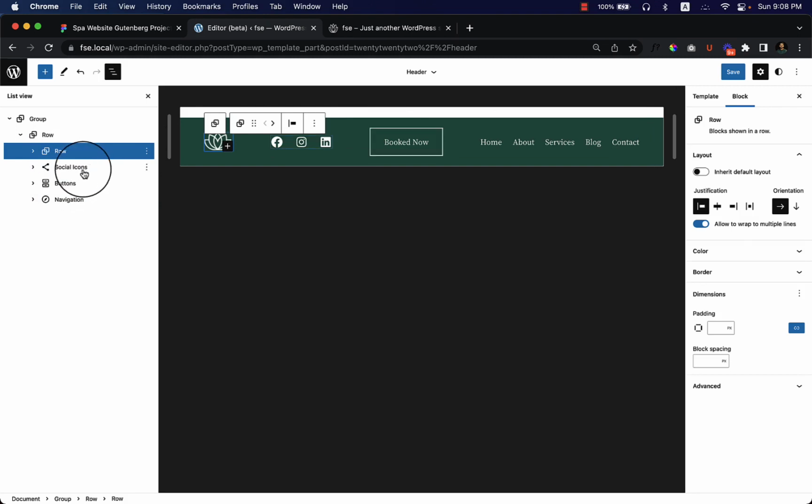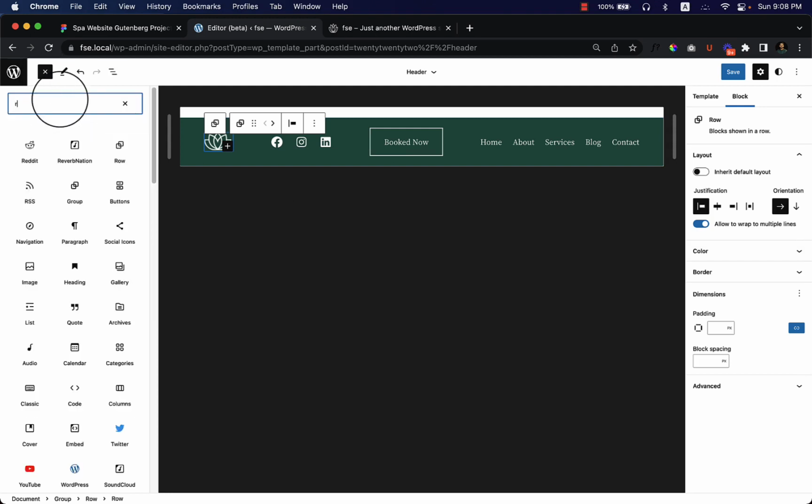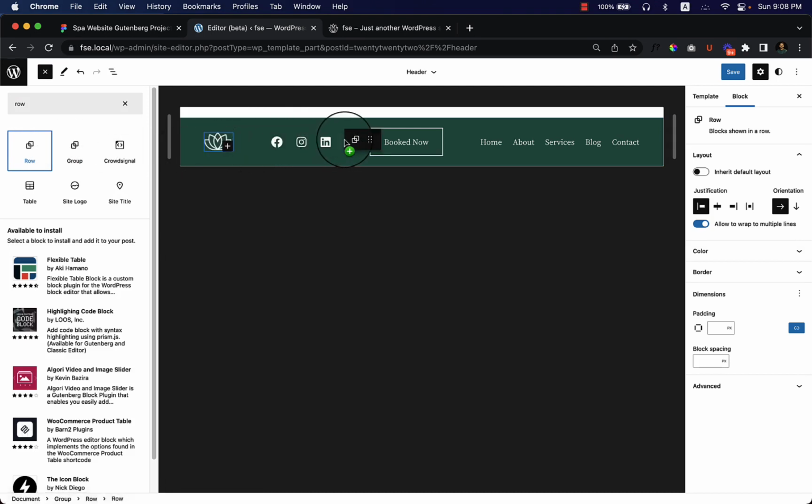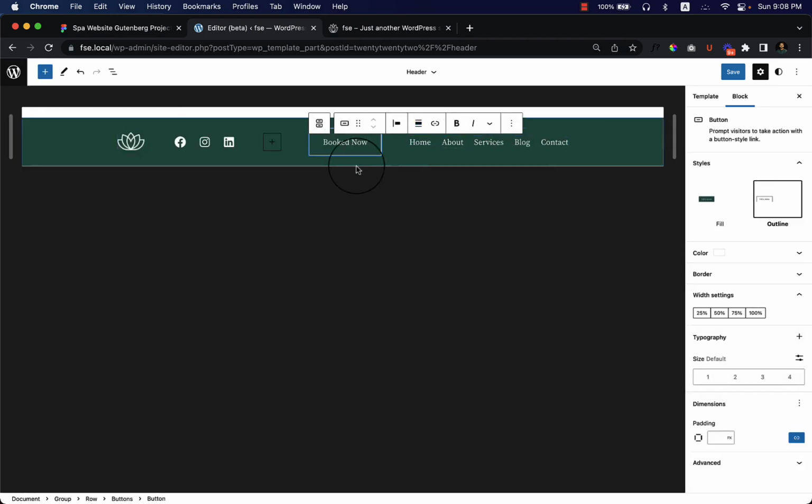So if it's not working here, then we can always use row. Now I'm going to use row. So I have to use row or group here because I have to rearrange, or I have to just make sure the button and the social icon live together and move them at the right side of this website. So I can also move them from here.